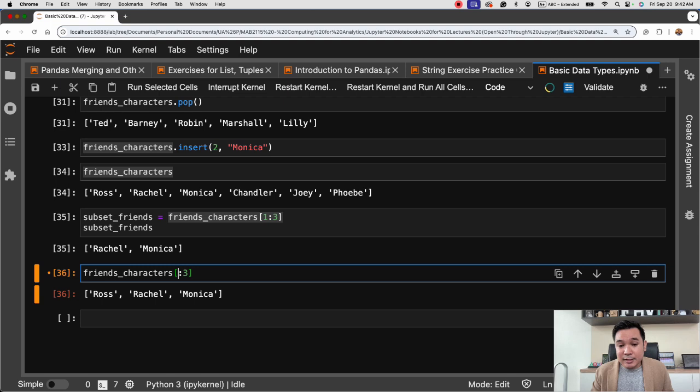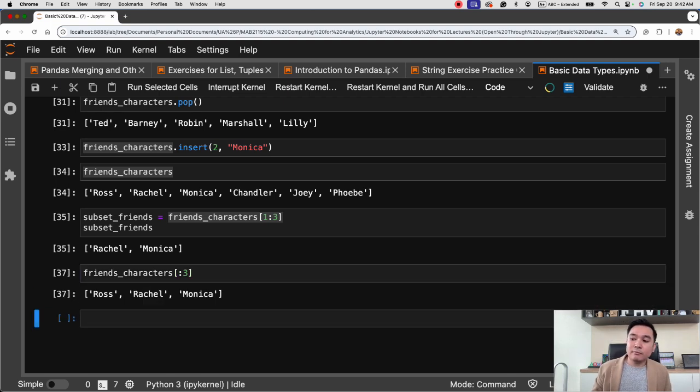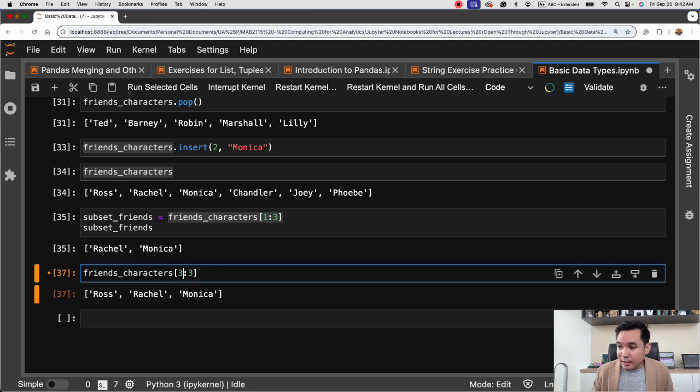Python understands that without a number on the left side of this colon, it means that you want to start at the beginning. Same with, for example, if you want to subset from index 3, so 0, 1, 2, 3, it will start with Chandler.